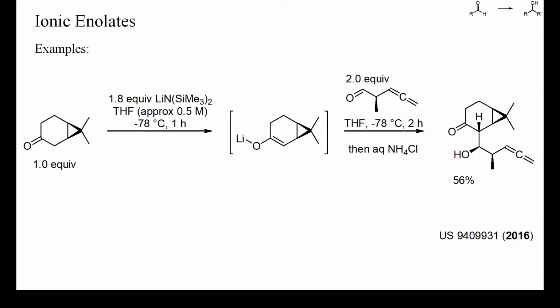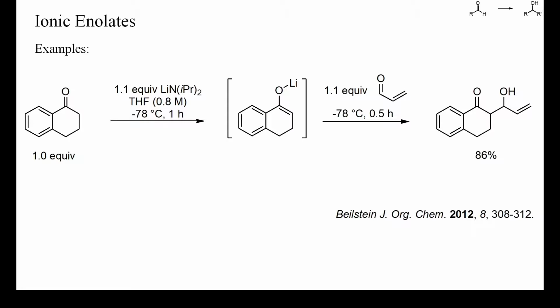This is an interesting example of aldol addition of a lithium enolate formed from a cyclopropano-cyclohexanone. The methylene group between the cyclopropane ring and the carbonyl group is more acidic because of the increased p character of cyclopropane carbon atoms, and the lithium enolate was formed with high regioselectivity. An enantiomerically pure but very acidic and configurationally labile aldehyde was added to the ketone enolate at low temperature, and the expected product was obtained with high diastereoselectivity and without racemization.